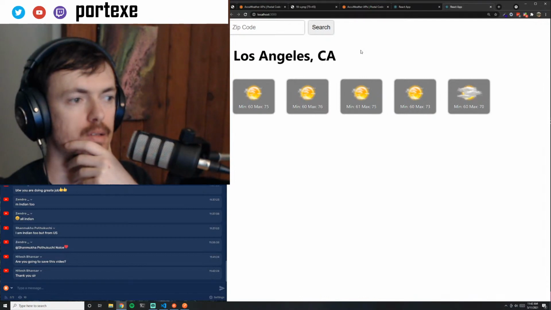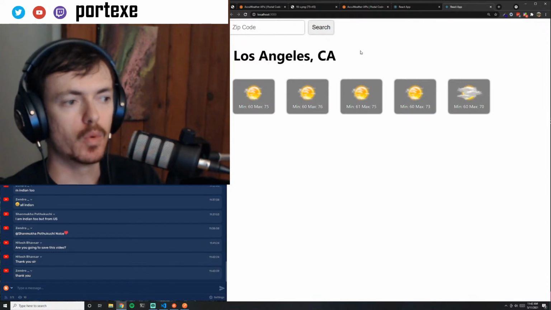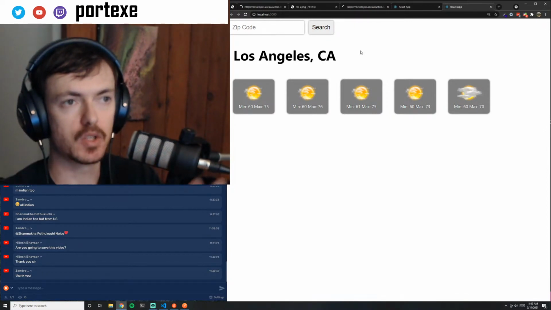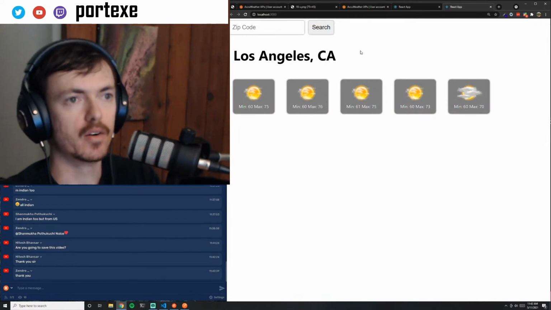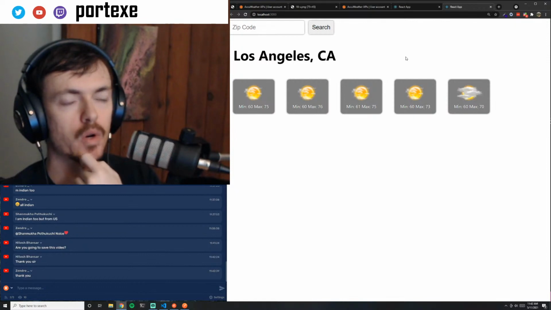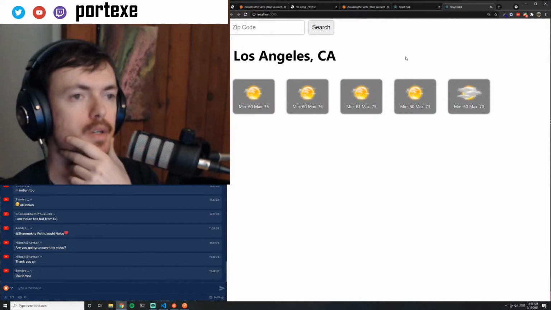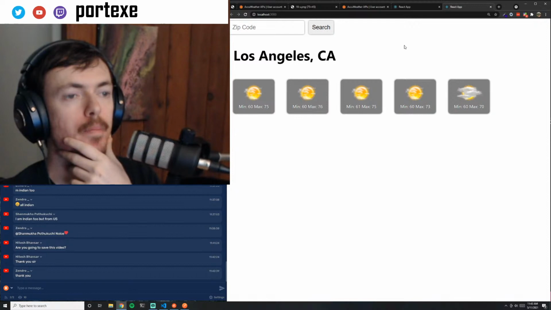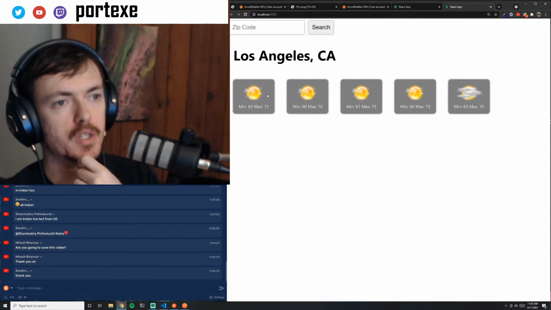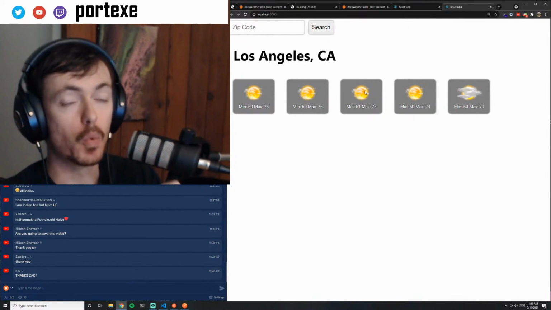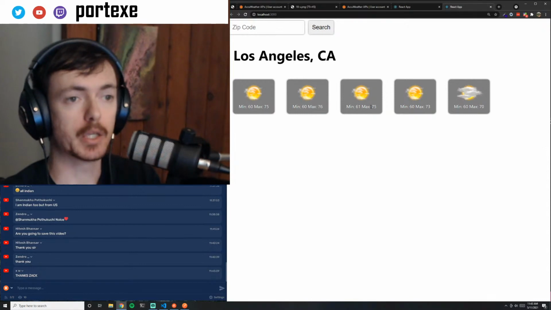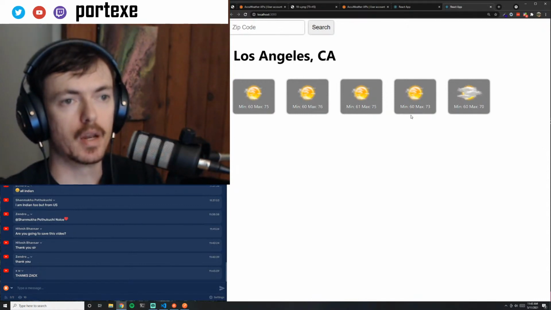Let's see. I know in my vanilla JavaScript tutorial, what I ended up doing was showing a different background image depending on the current weather. Like if it's sunny, it shows a sunny image as the background image. But I don't really want to do all that right now. I'm thinking functionality-wise, not really design. Maybe I might do this in another video, but maybe to be able to click on one of the days and see all of the weather information for that specific day instead of just seeing the minimum and the maximum temperatures, and then it will show me the full information for that day.